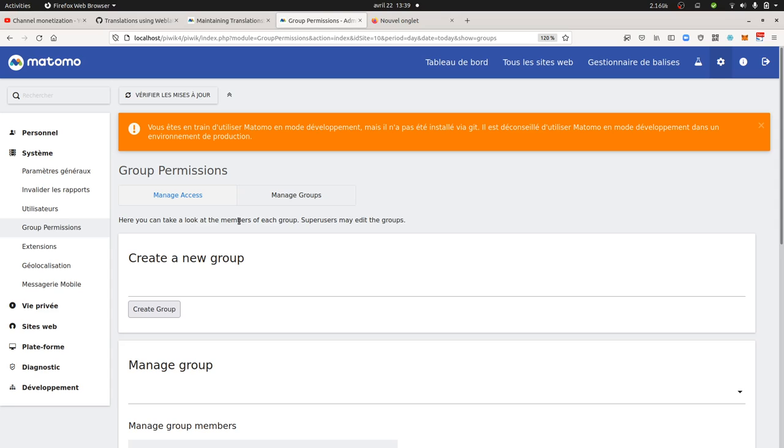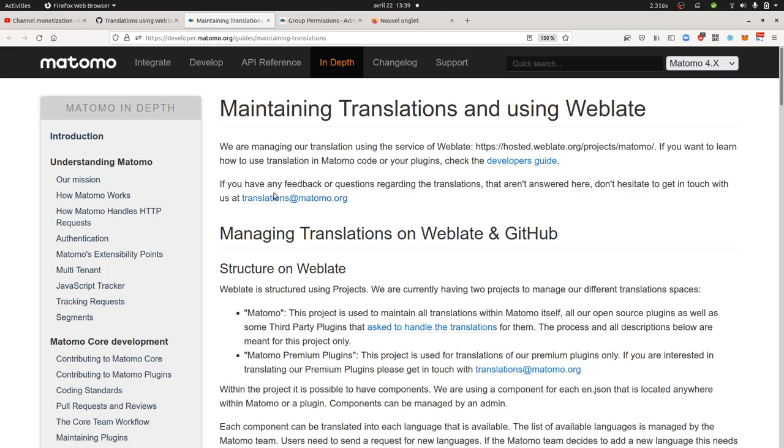One developer somewhere out there on the planet decided to create this plugin and is releasing it. What's going to happen is that this developer will probably write this plugin in English and maybe will support an additional language, which is the mother tongue of this developer, but then will not care about the rest. So what's going to happen next if you, as the service provider, would like this plugin to be directly translated into the language you wish to have for your client, then you need to inform the developer of this plugin that she or he can in fact use the Weblate service, which is the translation service used by the Matomo community in order to translate all the plugins.